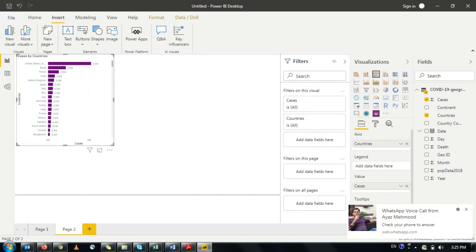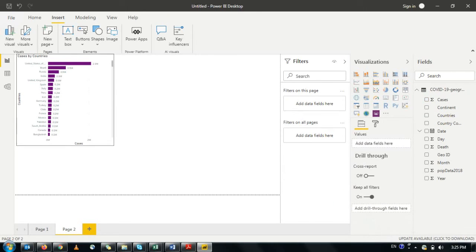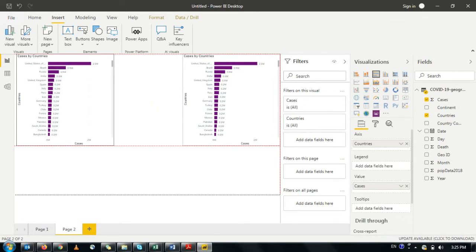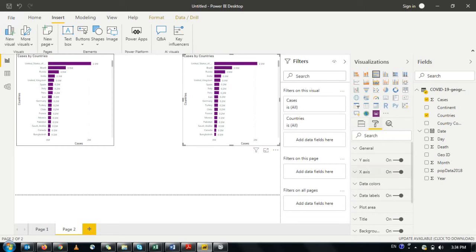Copy this, now I have copied this visual on the right side. Then I'll go to its settings, I'll change data color to red. Rest all the things will remain same.